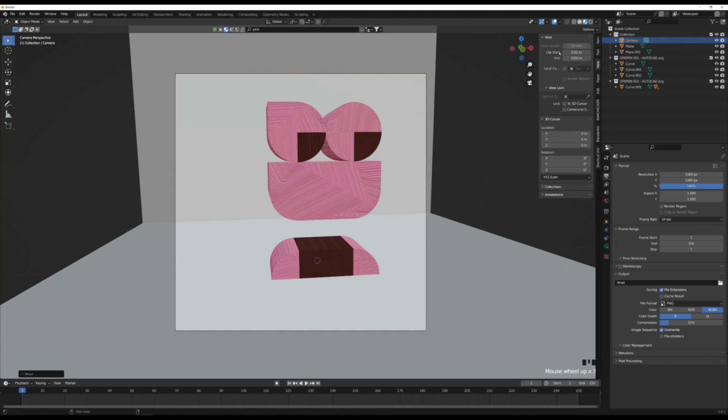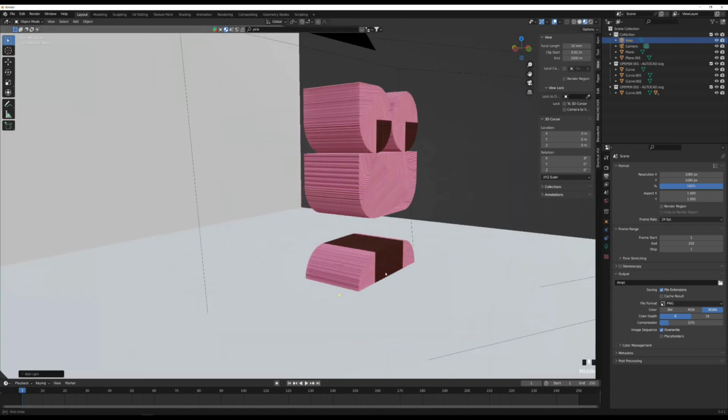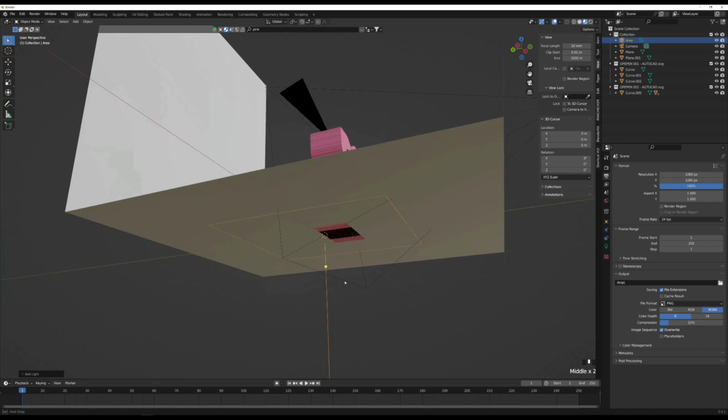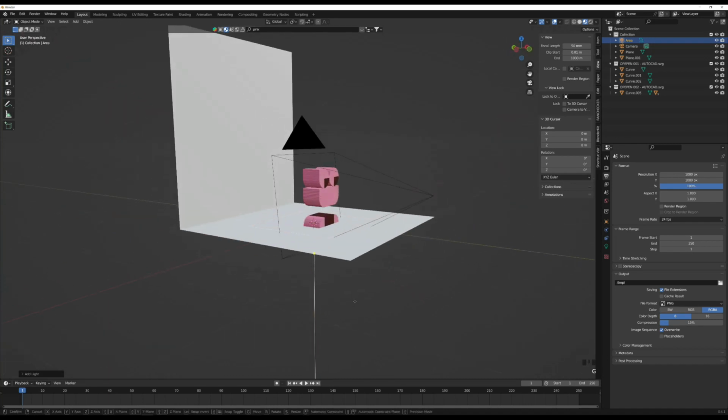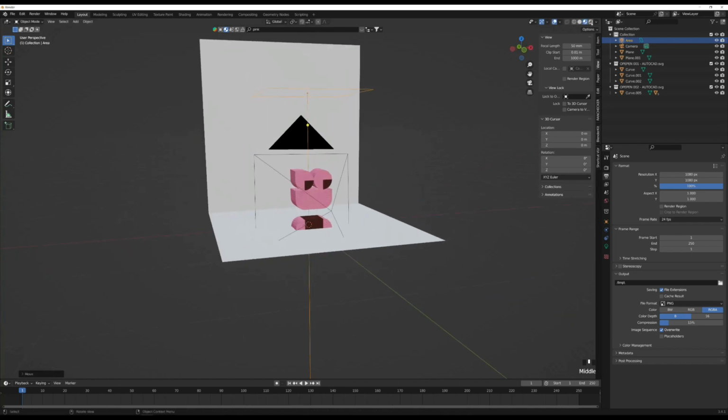So now we are going to add a light. So Shift A, light, area. Okay, the light is pointing down, so I'm going to move it with G, Z. To see the light, go to another viewport shading, the last one, yeah.